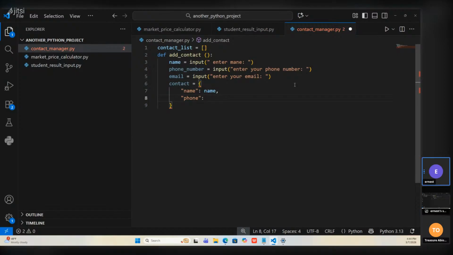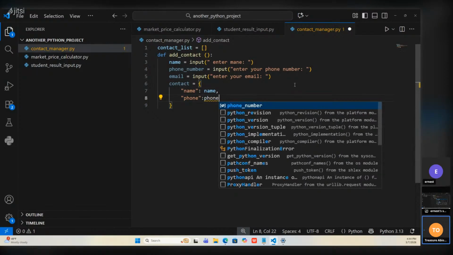It's going to be number now. So just put what you wrote there. Is it the number variable? Okay, the variable you assigned where the user enters their phone input, where do you store it? Inside the phone number variable. Yes, the phone number variable will be there, because when the user enters all the three inputs, you will combine the three inputs as one dictionary and store it inside the list. That's what you are doing. You do the same thing for email.